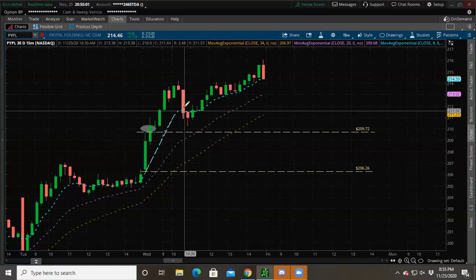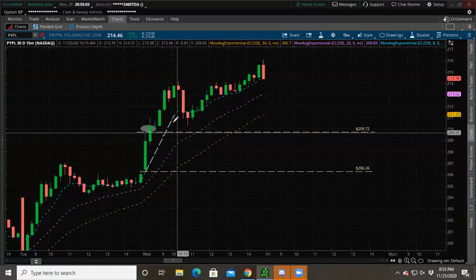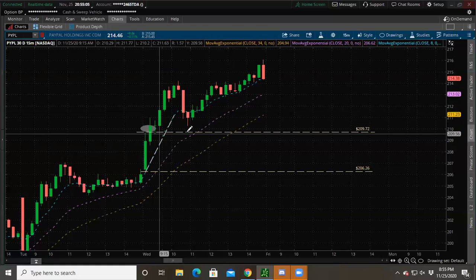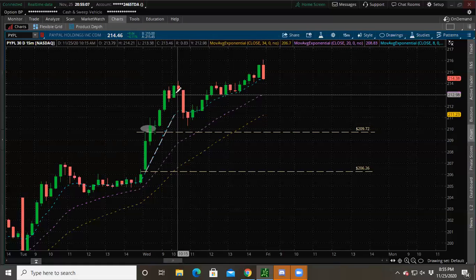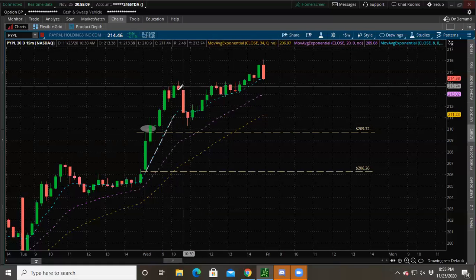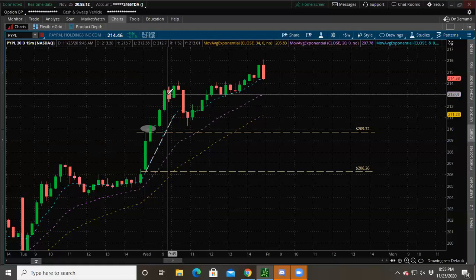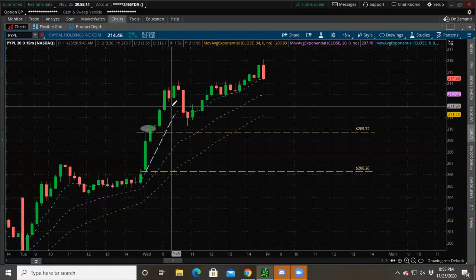Your entry level is probably almost right there. That's how close it got to. And you missed out on all that profit right there. So if you're holding one contract, once you get candle closes below, you could have got stopped out on that. You know what I mean? It's all up to you. It depends on your account. It depends on you as a trader.